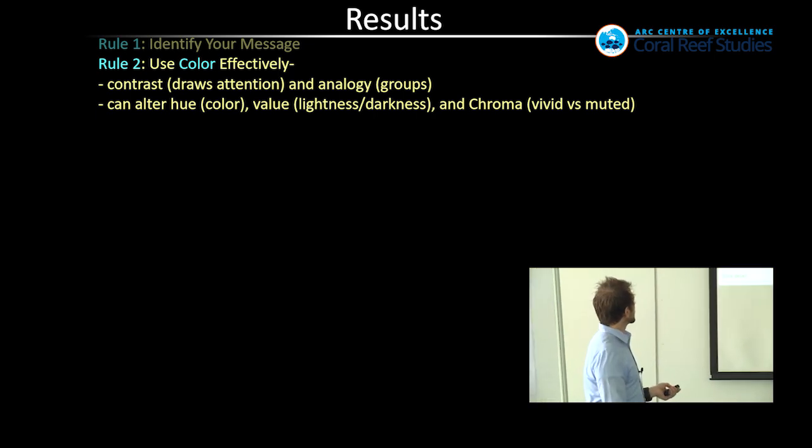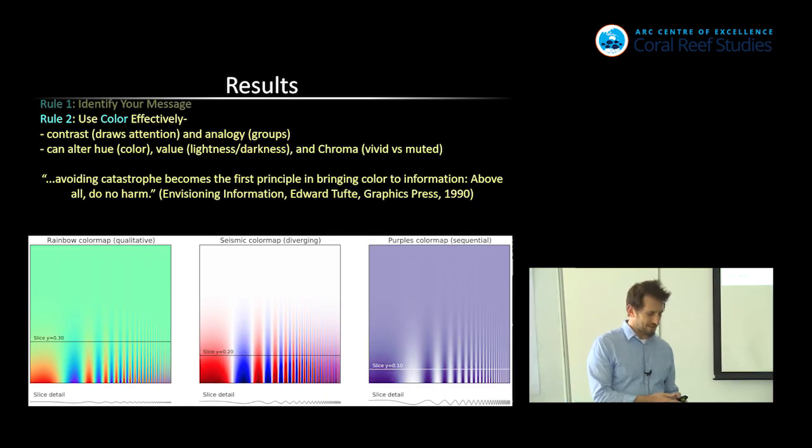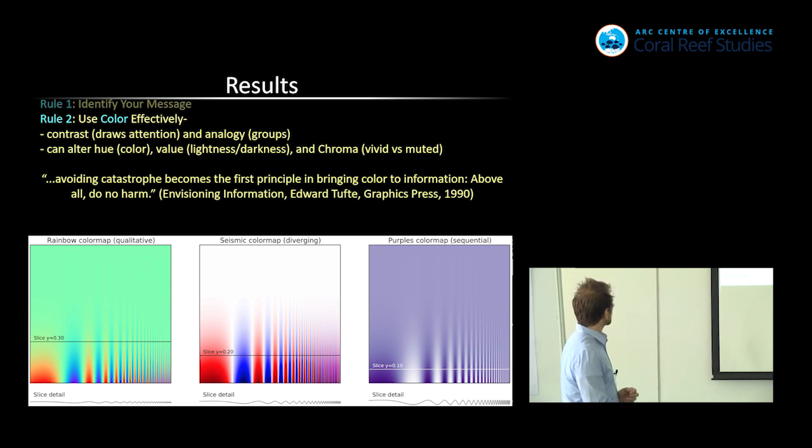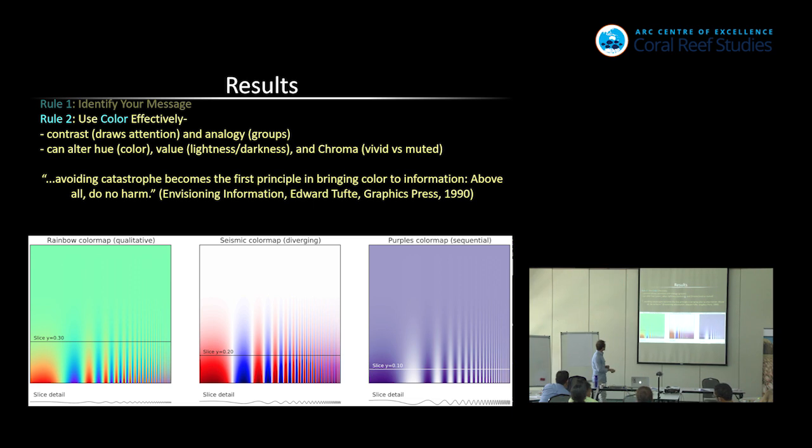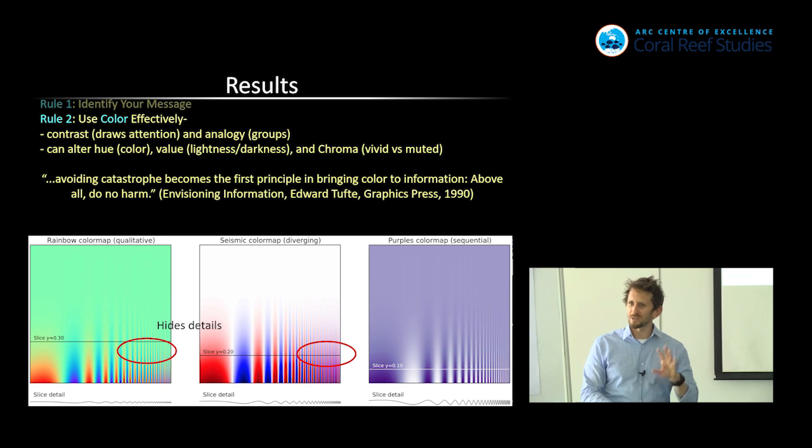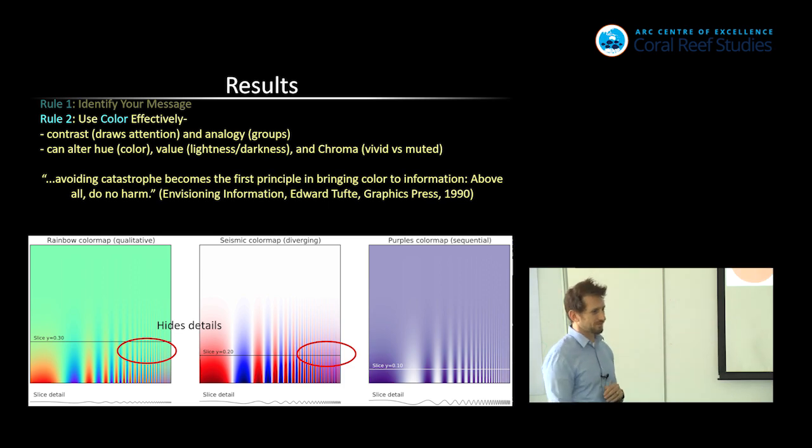And I want to just give an example from that publication I talked about before, which was three different ways of basically showing the same pattern, two of which are pretty bad and one of which is really good. And the issue is that when you get in this higher frequency shift between them, all the detail gets hidden here. It's really actually hard to see. Whereas here, because they've used color more effectively to show this contrast, which is what they wanted to do, you can actually really see the details here. Whereas here, it's just a complete blur there. So this is an example of what they wanted to do is use color to contrast, and they showed how you can do that more effectively.